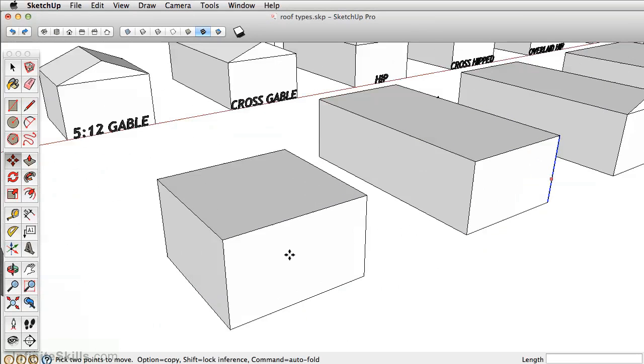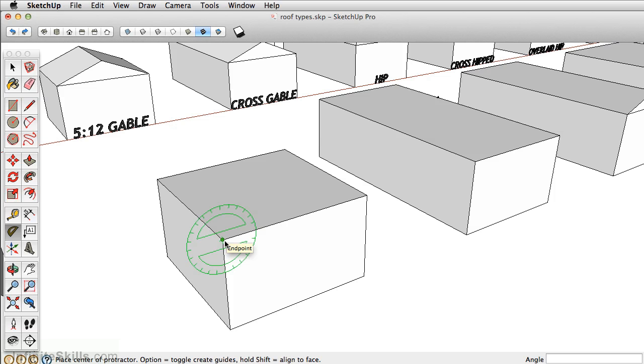Let's say this roof pitch right here, we want it at a 5:12 ratio. What you want to do first before you draw your line and move it up is use the protractor tool and draw a guide. This guide is going to create a ratio of 5:12 that we can then use to get the angle that we desire. The protractor tool is a 3-click process.